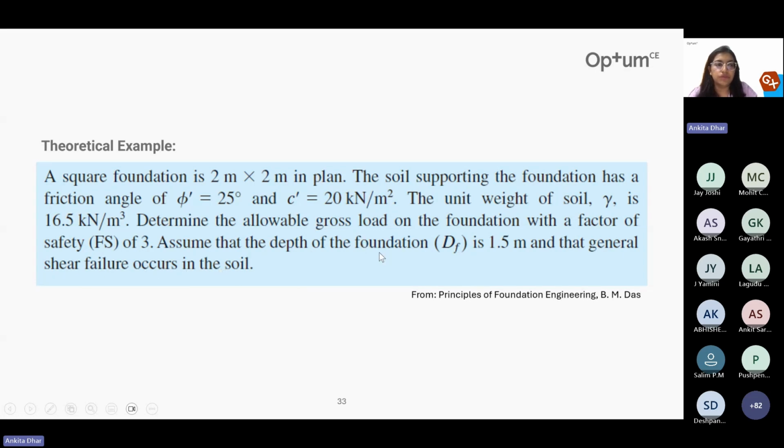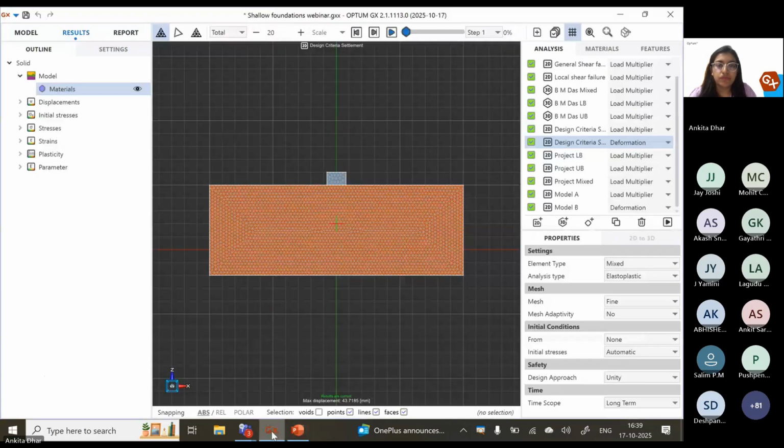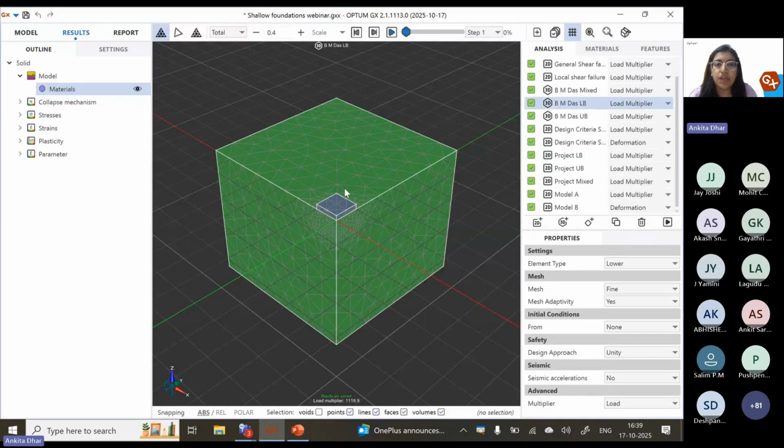Okay. So what we will do, we'll design the same. I have already done that. I'll show you how to do this. But if you look at the square footing, it is a pure 3D problem. You cannot convert it into axisymmetry or plane strain. So when you are designing a square footing or any irregular shape, you have to go for 3D modeling. So here, as Dr. Avinash told you, you can obviously convert your models from 2D to 3D. But for such problems, you can directly start in 3D.